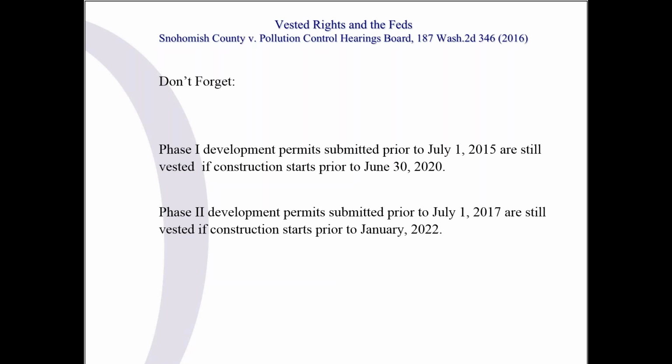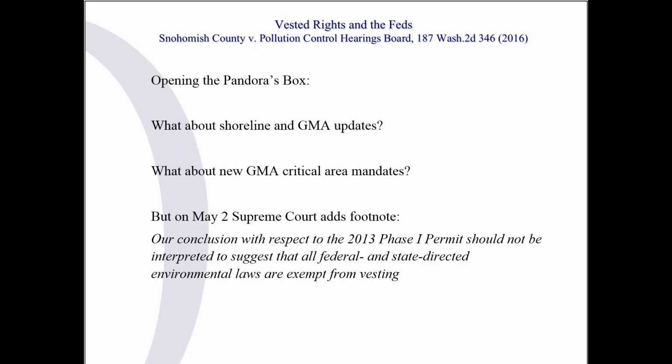You have to apply that condition in the NPDES permit that says it only applies to projects applied for before July 1st, 2015, that still haven't started construction prior to June 30, 2020. And similarly for Phase 2, it's those applied for before July 1st of 2017 that haven't started construction prior to January 2022. So I'm kind of opening Pandora's box.